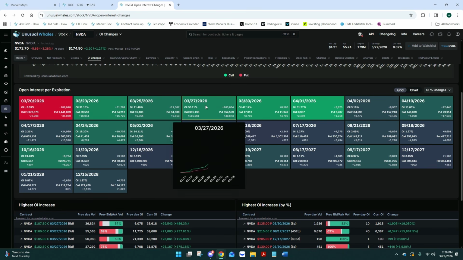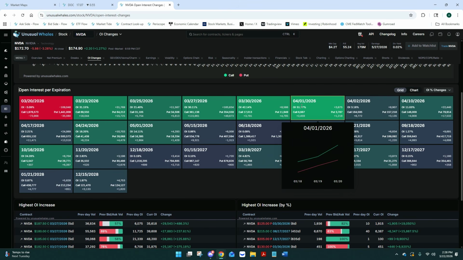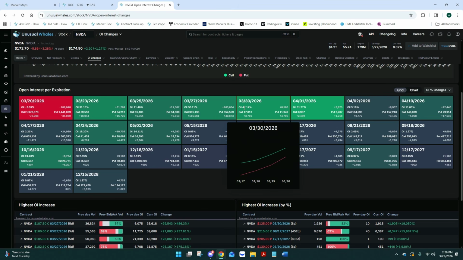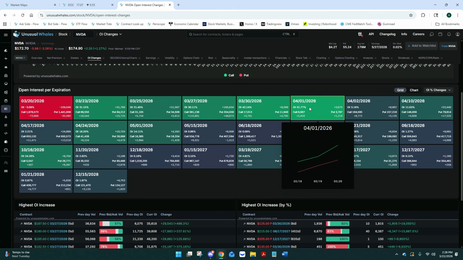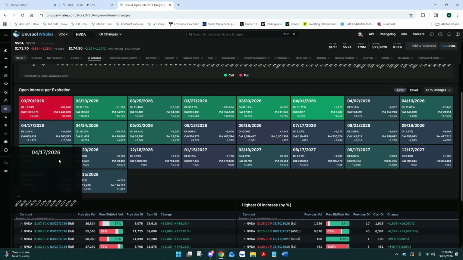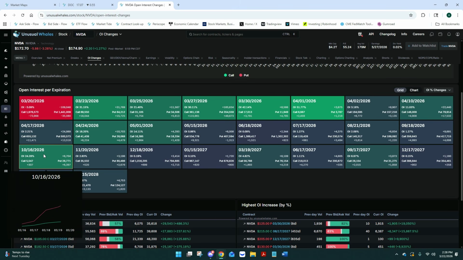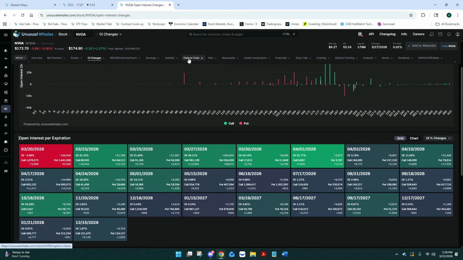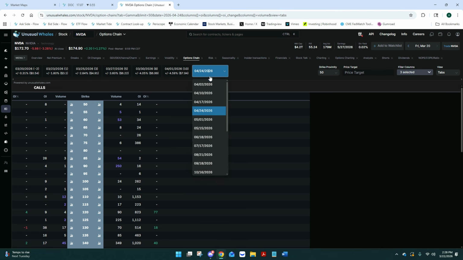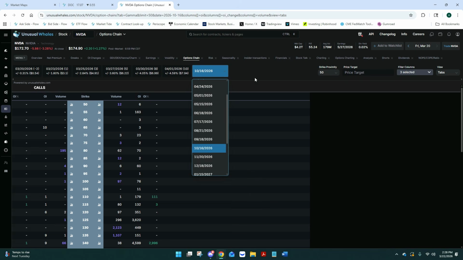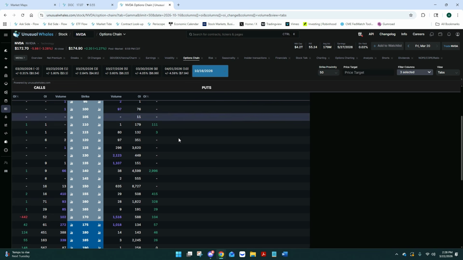So 21, so we got 30%, and I'm looking for puts because I'm looking to possibly short. So let's just look, maybe nothing here. Yeah, I'm not seeing too much here. Maybe this, how about that 1016? Because you can see we had 6,397 puts get added, only 307 calls. There's a lot of put volume on this 1016 strike. So let's go look at that in our options chain.